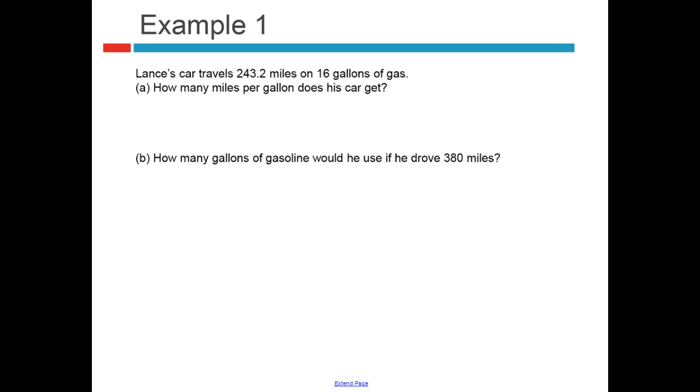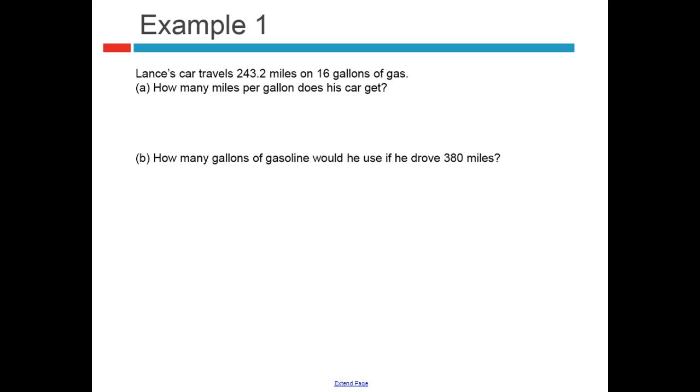In this example, we have that Lance's car travels 243.2 miles on 16 gallons of gas. In part A, we want to answer the question, how many miles per gallon does his car get? And in part B, we want to ask how many gallons of gasoline would he use if he drove 380 miles.